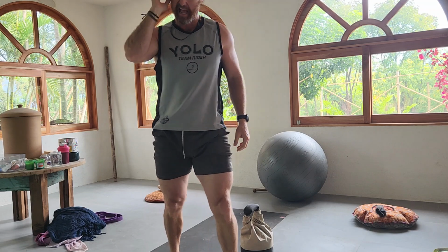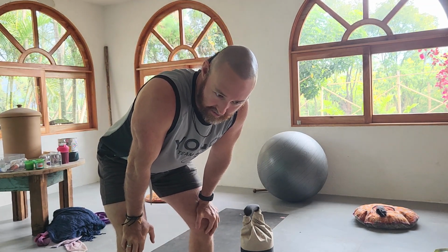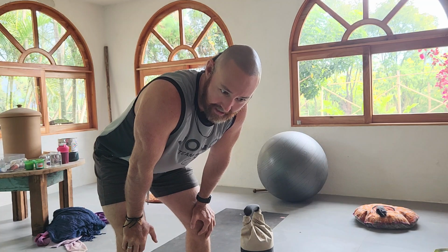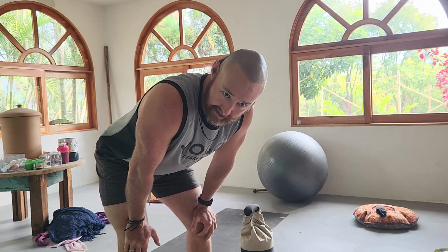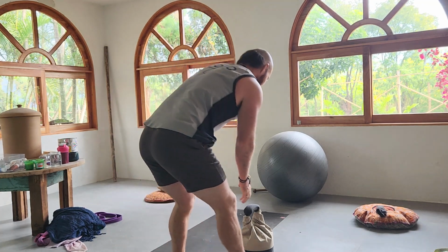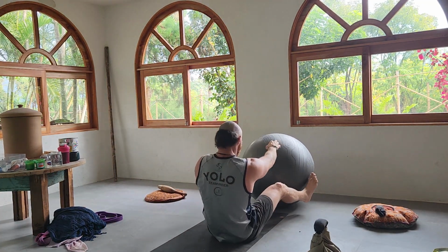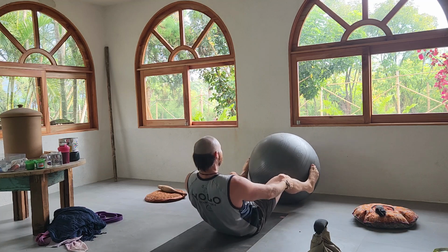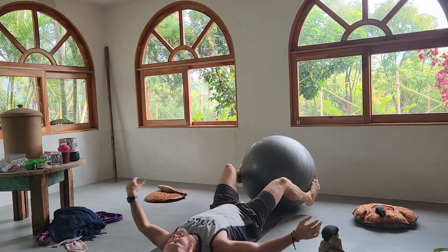Okay. Woo, Nelly. All right, on to our next abdominal superset, starting with the rotational plane. We've got lower body twisters laying on our back, holding the stability ball in between your legs, and then we've got elevated crunches going vertically upward. All right, lower body twisters here. This is a toughie.